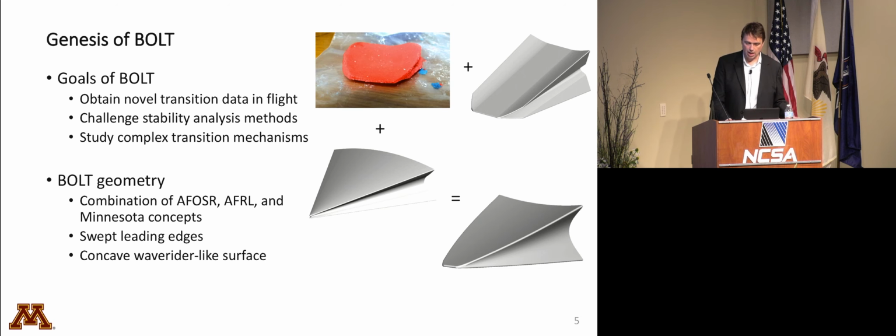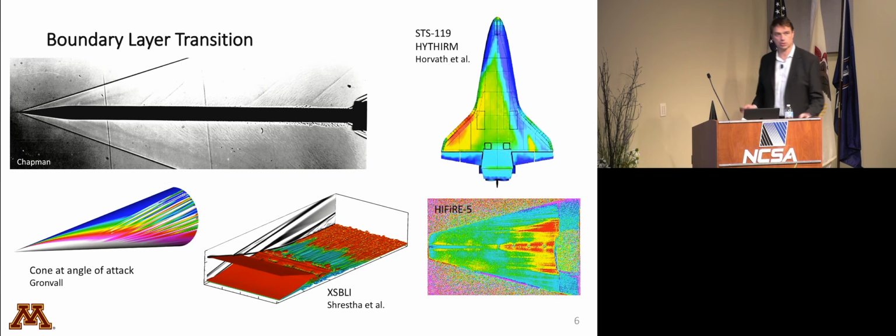Okay, so why is it that this particular geometry is of interest? Well, of course, it's all about boundary layer transition. This is a boundary layer transition experiment, hence the name BOLT, right? And so here are some examples of images of boundary layer transition. You can see this is a projectile. It's only Mach 3.5, so it isn't really hypersonic, but it's flown in a ballistic range with very, very low disturbance levels.